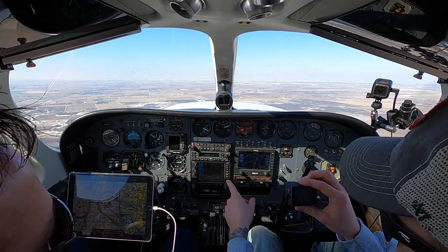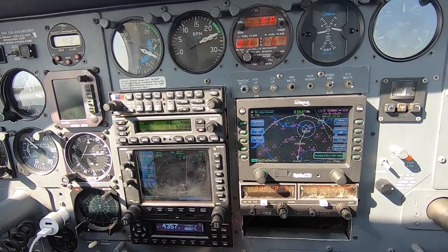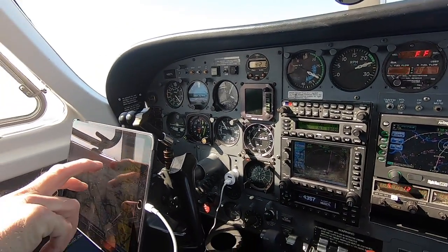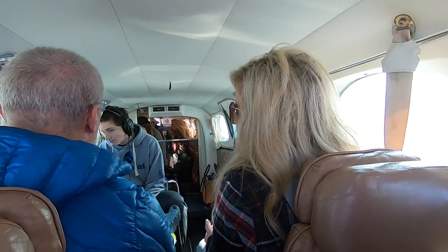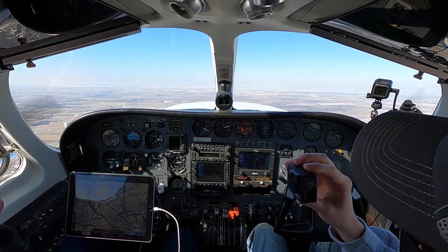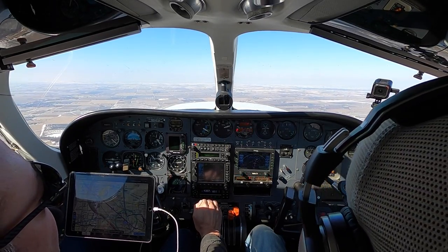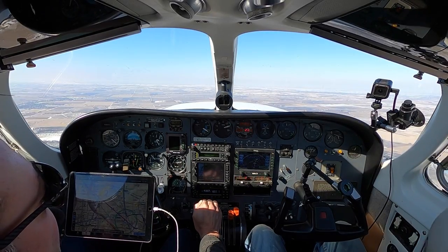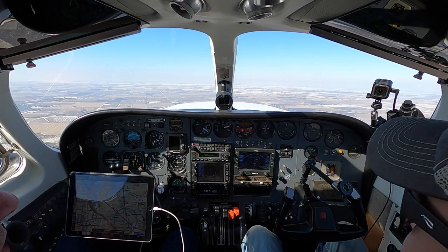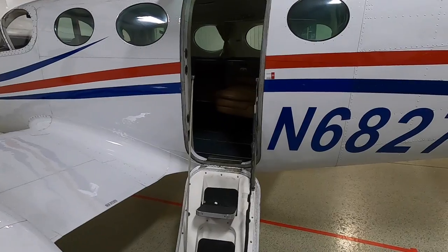So, a couple things. John does have the STEC 3100, so he's got that programmed up to 10,000 feet. He's doing an indicated airspeed climb of 120 — you can see it's locked on to 120. He's in heading mode on the 290 heading. And another cool thing to bring up is the passengers back there are just talking freely with no headsets — just talking freely. That is the joys of a pressurized airplane. Much better soundproofing, insulation, quieter. It's a little tough to do that in a 310.